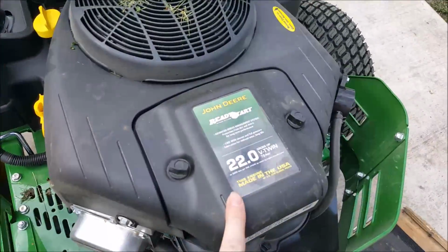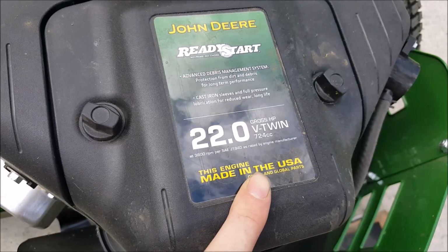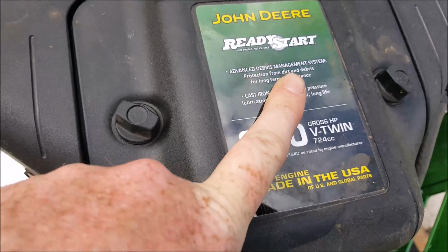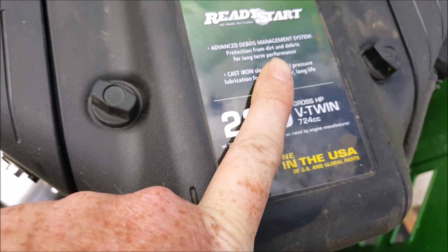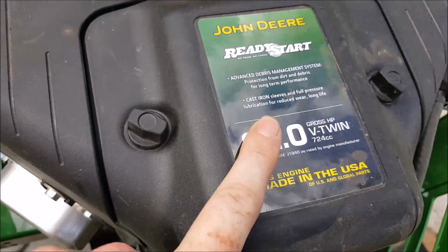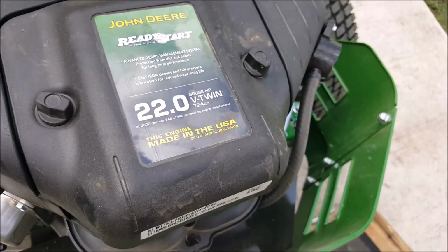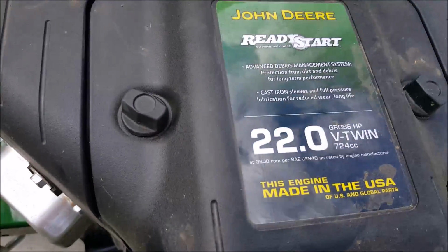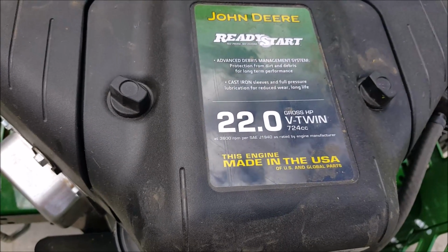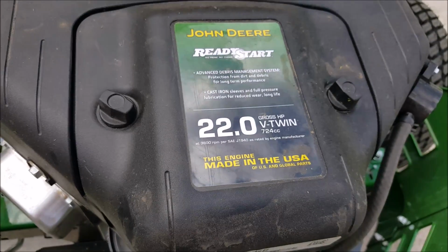This is a 22 horsepower V-twin. The engine was made in the USA, John Deere Ready Start. Advanced debris management system, protection from dirt and debris for long-term performance, cast iron sleeves, and full pressure lubrication for reduced wear, long life. 3,600 RPMs per SAE J1940 as rated by engine manufacturer.